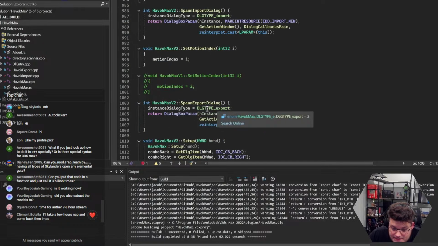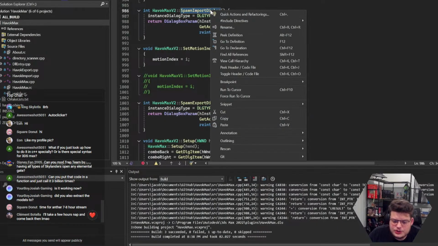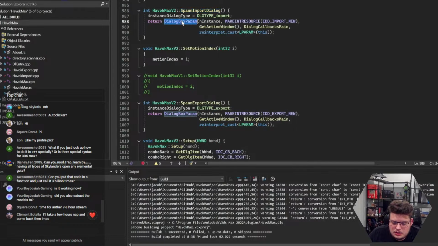Instance, dialog type, export, import, return, ooh, wait. Where are you? Dialog param, make, import new, get active window, call dialog, okay.